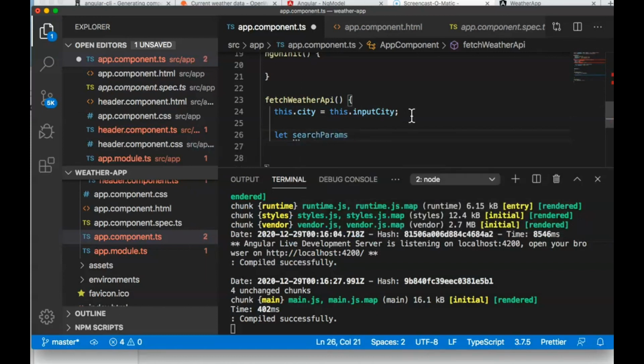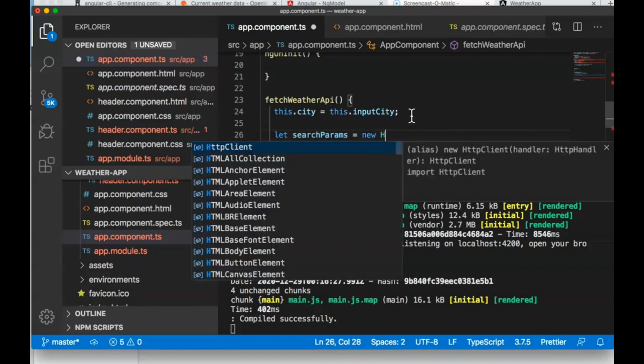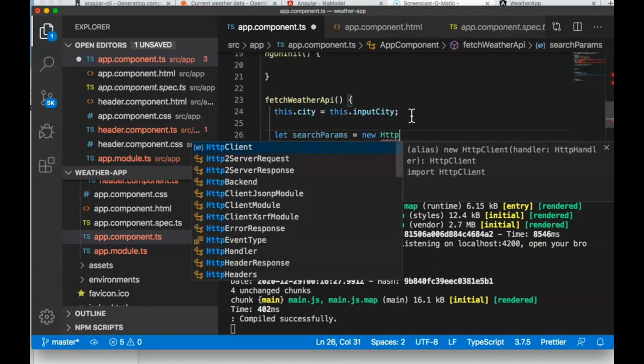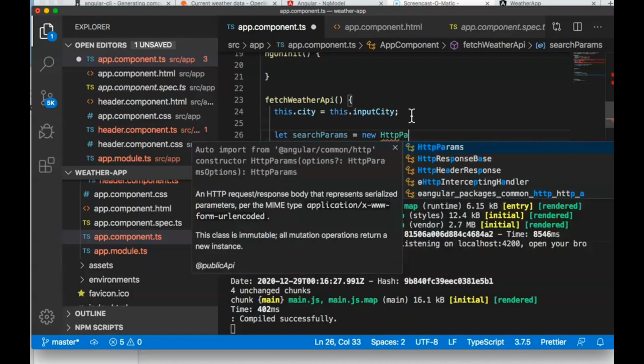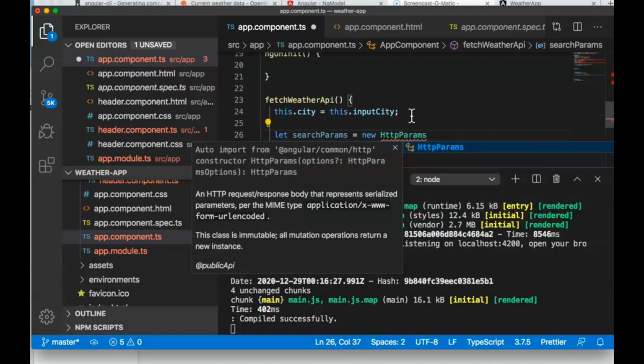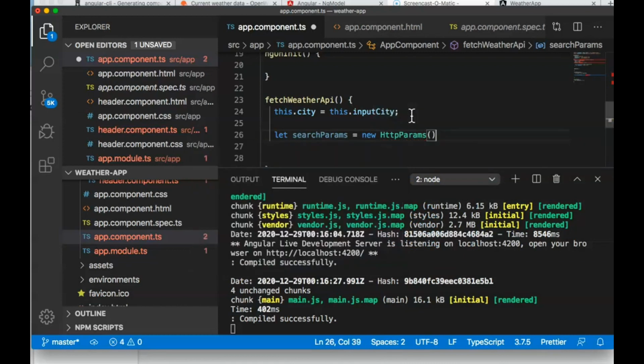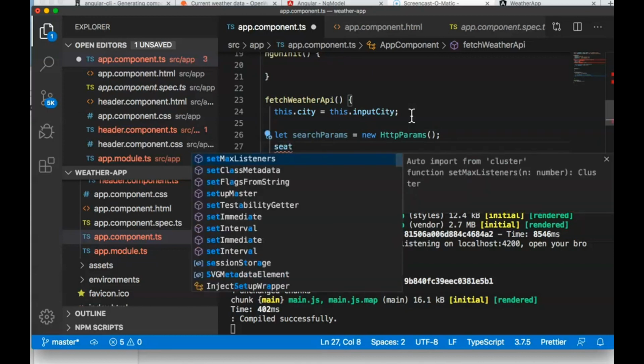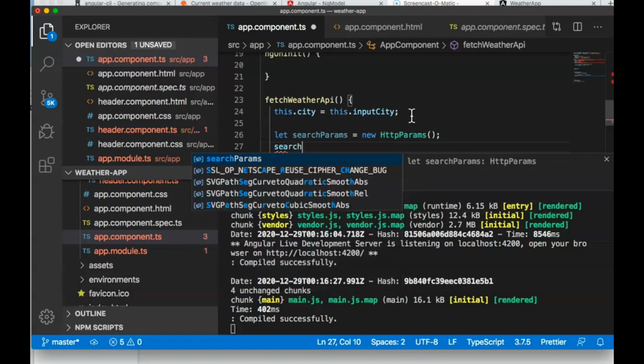So this is basically the city name and the API key. So I'm instantiating the params, and then let's set the params. I'm going to say the search params.